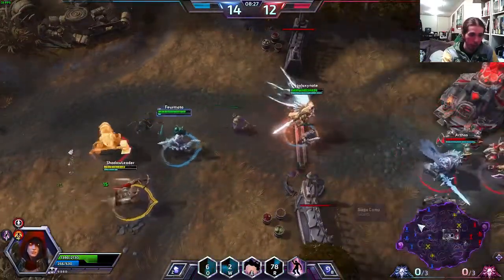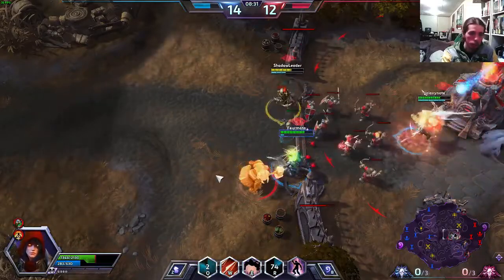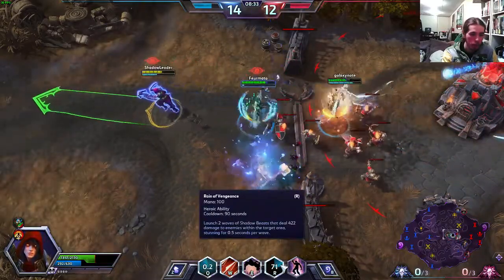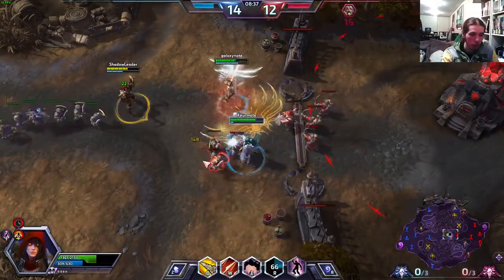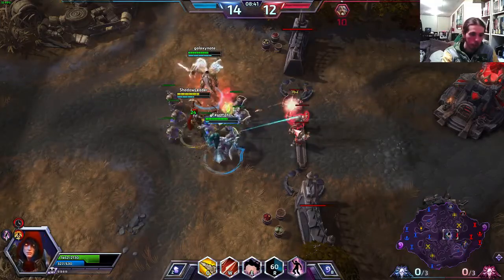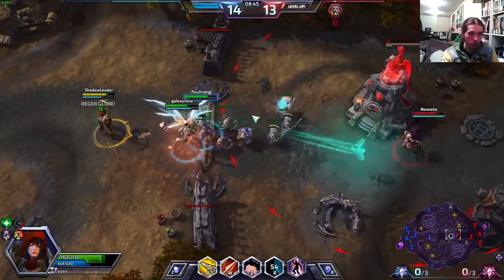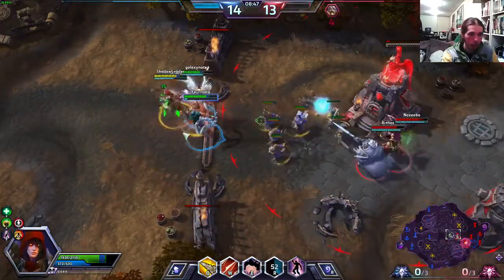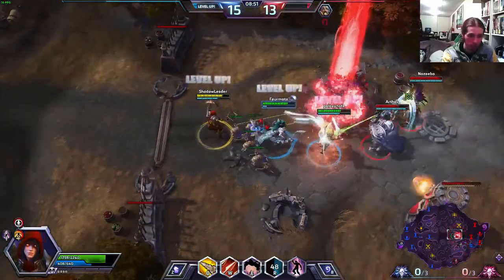I just went in for a pretty good kill. This one that I use is 2 waves of Shadow Beast, dealing a lot of damage, and also stunning. And unfortunately, it kind of takes forever to recharge. That's why I always kind of go for Battle Momentum.